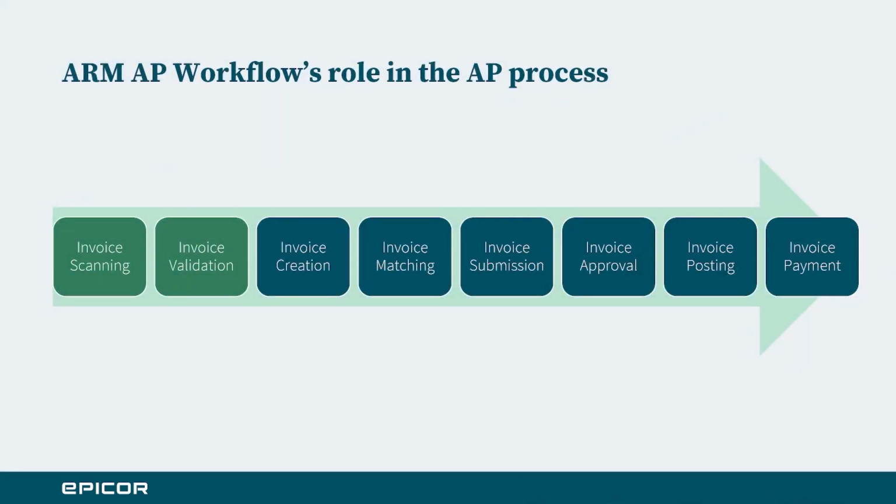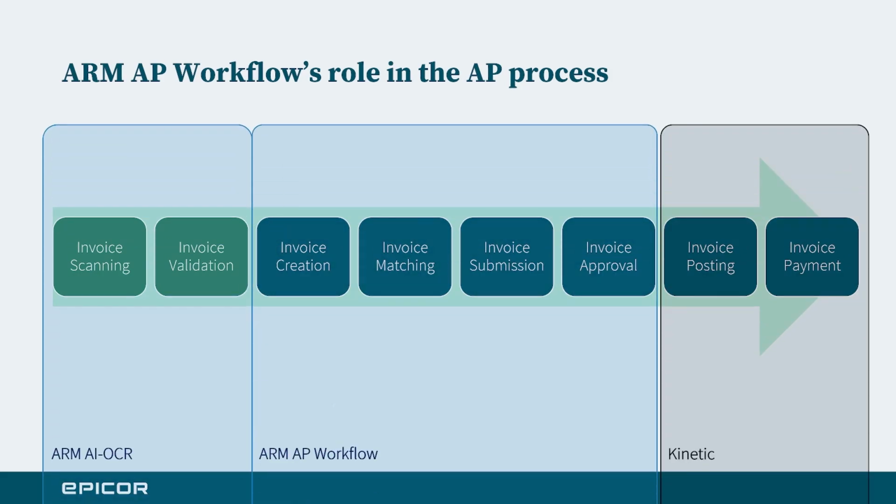Electronically scanning a document and recognizing data, also known as OCR or optical character recognition, adds two additional steps to the AP invoice process. So firstly, and this is the green boxes, AI OCR picks up and scans the document, identifying and meta tagging key pieces of information on the page, such as vendor, totals, due dates, payment terms, taxes, shipping charges, etc. This data is then passed to ARM into a new menu screen known as the OCR dashboard.